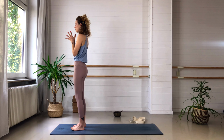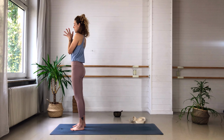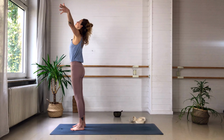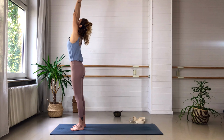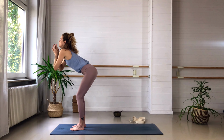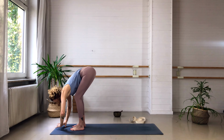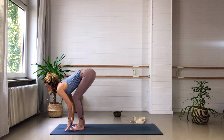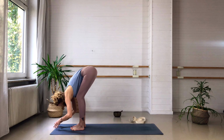Good. Inhale here. Exhale. Inhale, take the arms over the side. Look up to your thumbs. Exhale, fold through the center for deep forward fold. Inhale, half lift, lengthen through the spine. Exhale, fold all the way down. We come to standing 1 more time.